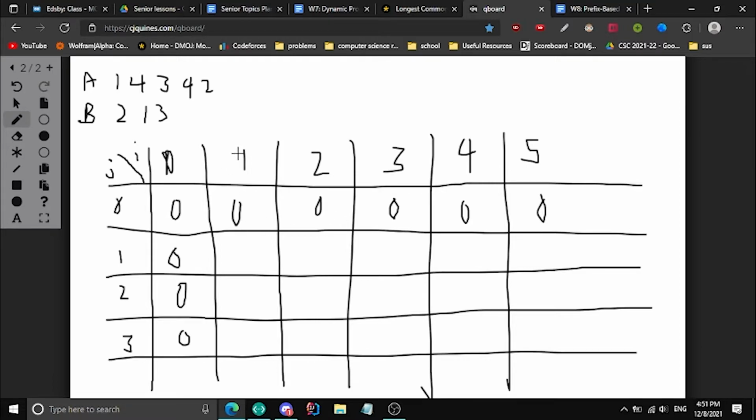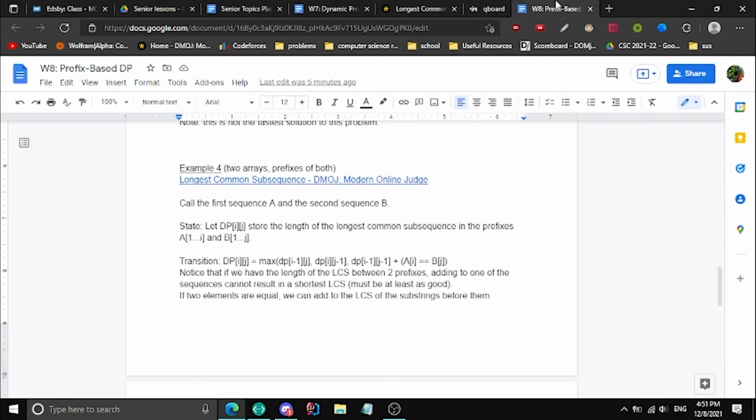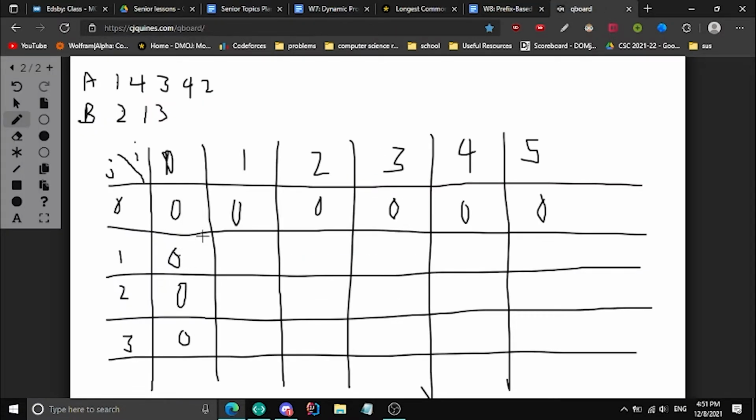Okay, and let's look at dp at 1, 1. So we look at element 1 and element 2. Are they equal? No. So that means we can't use the case where two elements are equal and we look at the subproblem excluding those two elements. But what we do here is we use the fact that dp at i, j is at least as good as dp at i minus 1, j and dp at i, j minus 1. So we take the maximum between these two, but that's still 0. So dp at 1, 1 is 0.